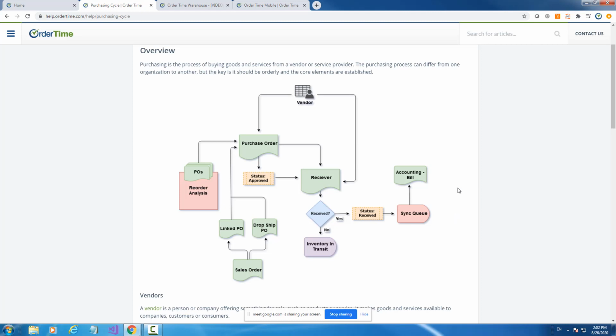But anyways, so we added the ability to receive inventory. It's part of the whole purchasing cycle, where you have to create a purchase order. You cannot receive without a purchase order. Obviously, that is for control purposes. You don't want staff willy-nilly receiving what they want.